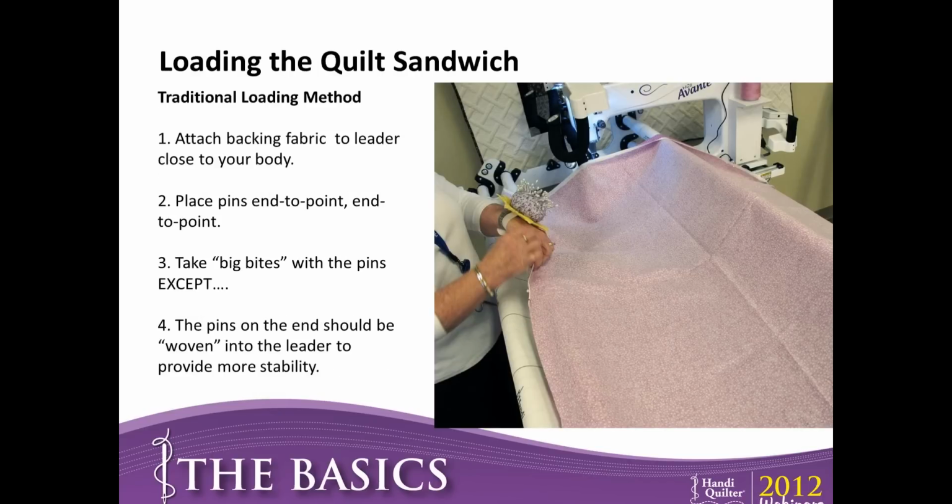Okay, so we're going to move on to loading the quilt sandwich. We have quite a few retreat people come in who aren't quite sure how to do this, so let's go over the basics. The first thing you're going to want to do is drape your backing fabric over your poles. That way you can visualize your quilt sandwich. Your backing fabric should face the floor. You've already marked the center of your backing fabric, and you're going to place the center on the center mark of your leaders. Place your pins end to point and take big bites with the pins, except for the end. You should weave the end pins through your fabric and your leader, and that will make them more stable.